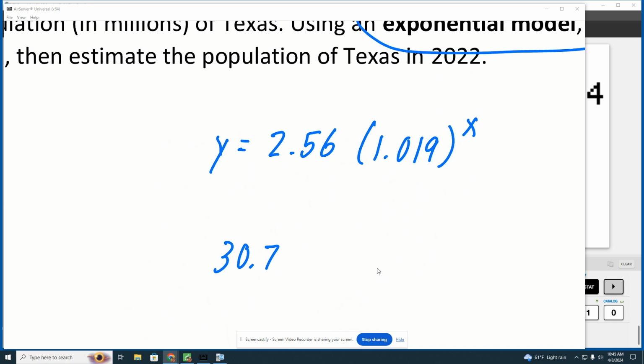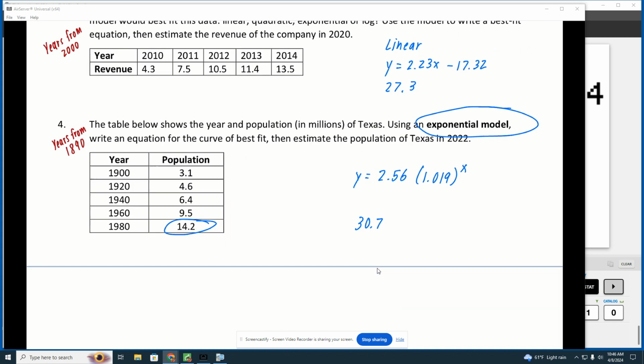Like you probably rounded to what, 1.02? So you literally used 1.02 and I used 1.019. That's 0.001 different. But it made the difference of 30.7 to 34.6. So that's why rounding is so important. Okay, don't over round, okay? Because 1.02 is fine, but it still made that big of a difference. You see what I'm saying? So just be aware. So that's how you do regression equations.